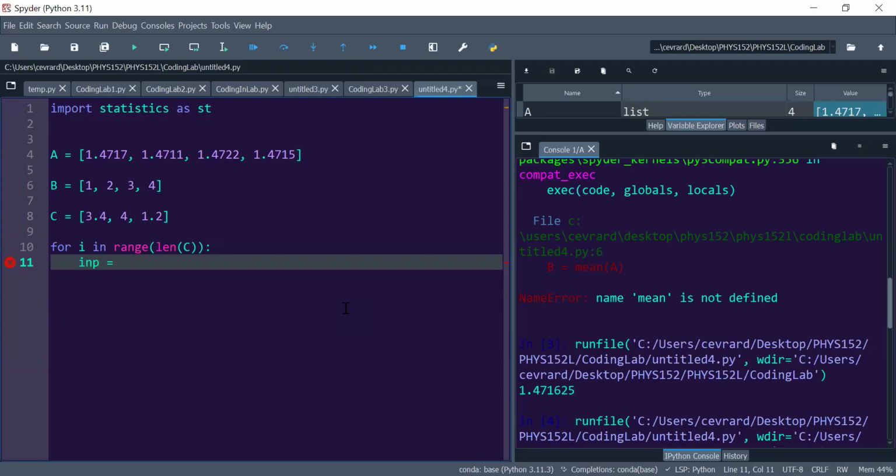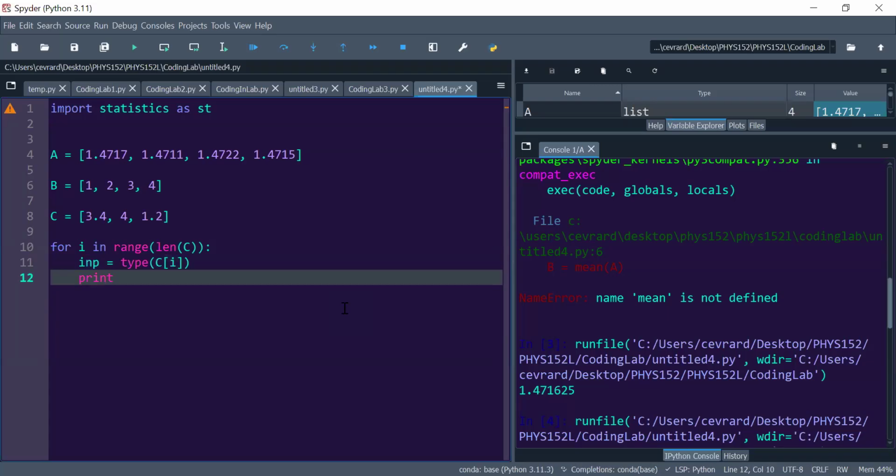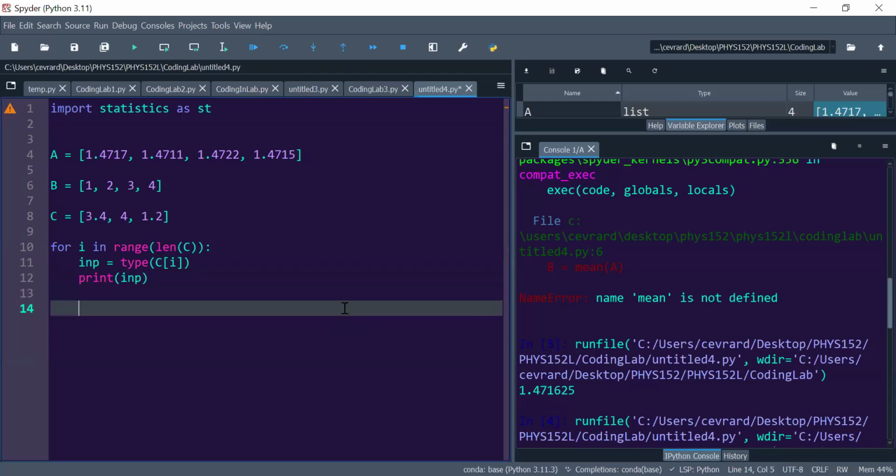It's going to equal, and then there's a command called type. Type, and I want you to tell me what type of data each index of list C is. And that's what the I is. So then we'll tell it to print inp.